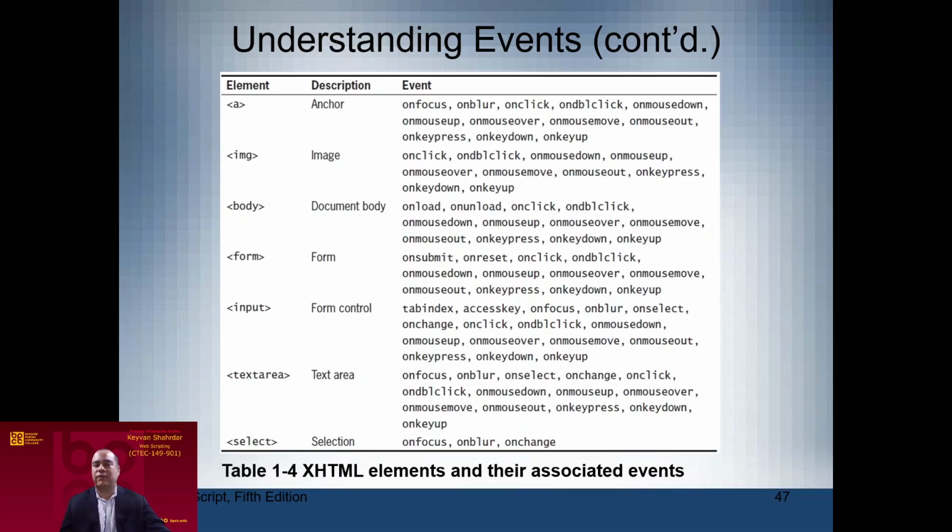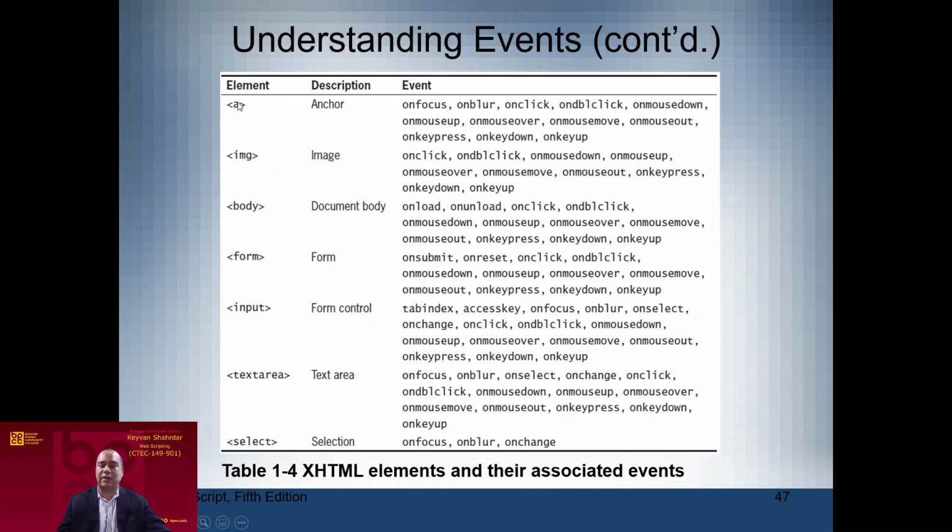Well, all of these events don't work for all of the elements. They work for specific elements. And this is a great little matrix here, so you could actually see where it is that they work. Because a lot of times programmers might want to use an onkeyup when they're using some type of selection or something else and it's not working. Well, that's because it's not meant to work that way. So you have to understand when a specific event is able to work.